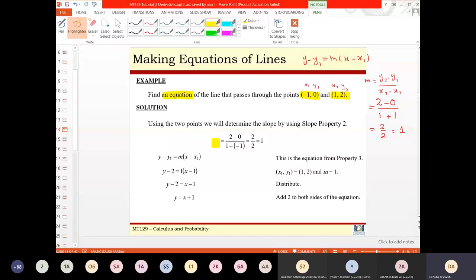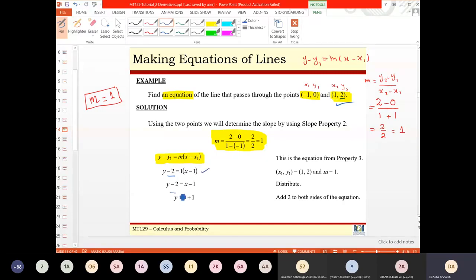It's here in the slide. You can see it. My slope, m, is equal to 1. So already now, I have m equal to 1. Substitute in the formula y minus y1 equal to m times x minus x1. Substitute with this point, or you can substitute with this other point, by the way. What they did is they used this point. So y minus 2 equals the slope 1 times x minus 1.